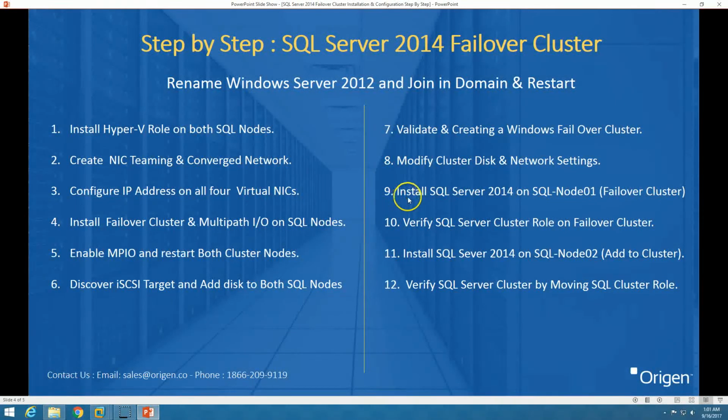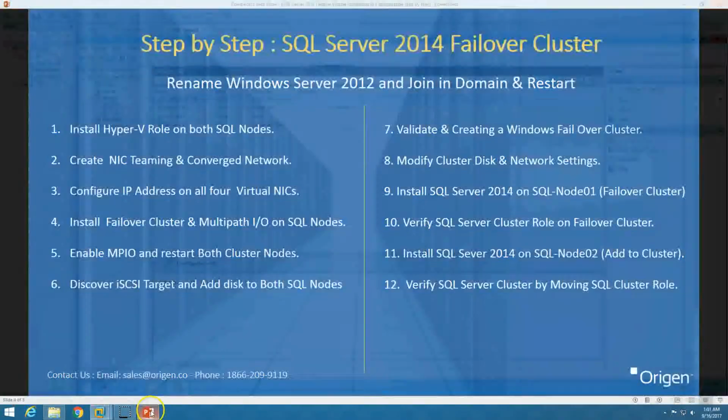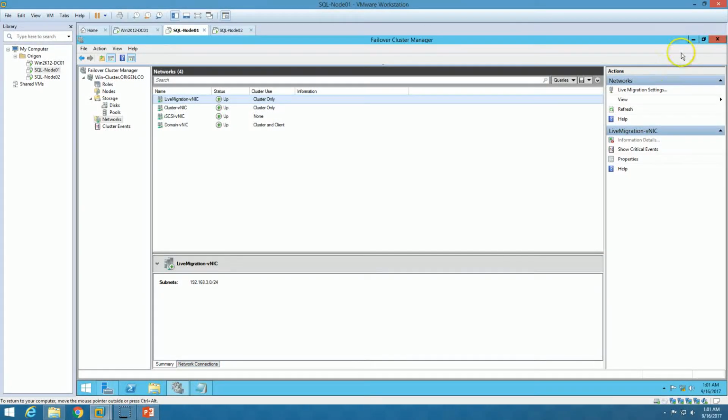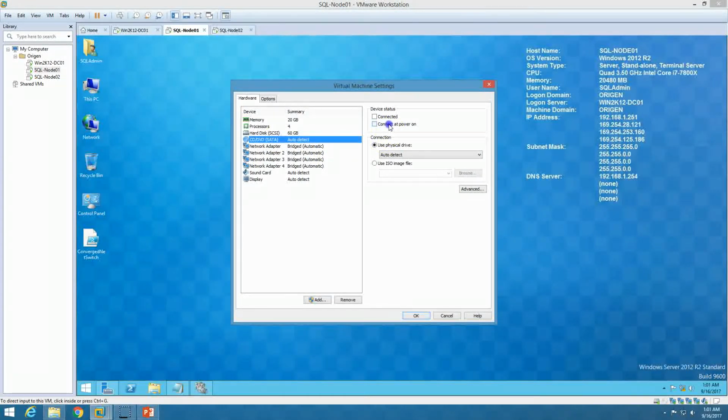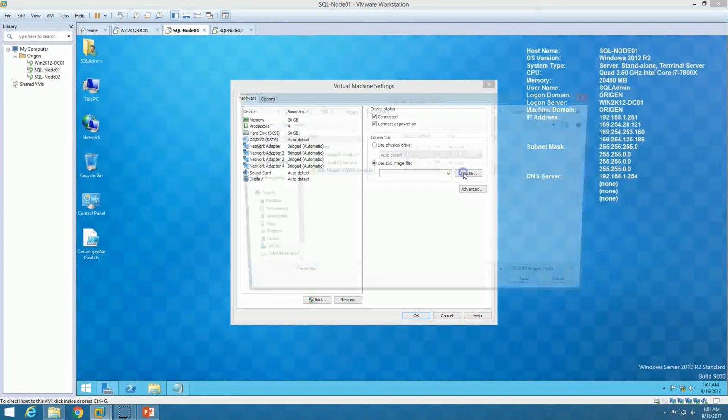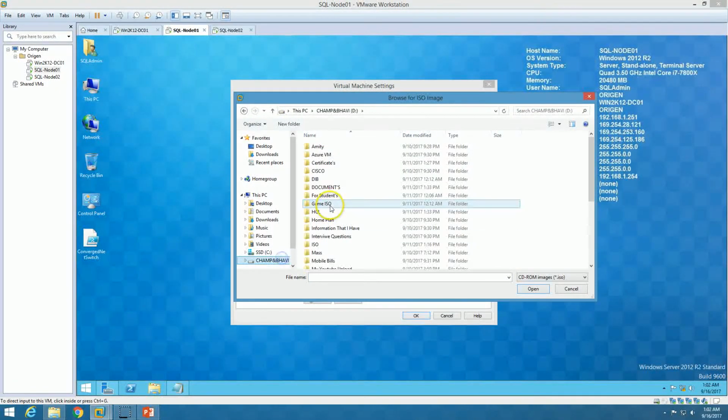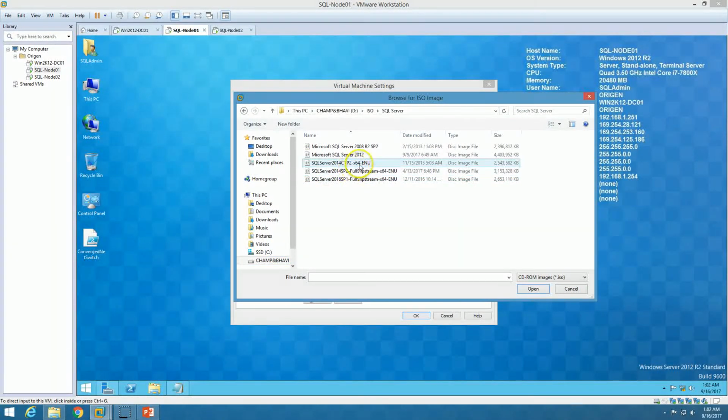install SQL Server 2014 on SQL Node 1 in a failover cluster mode. So I'm going to mount the installation media on my node. So go to settings, and I'm going to browse my SQL media. Here we have SQL 2014 Service Pack 2, so I'm going to open it.